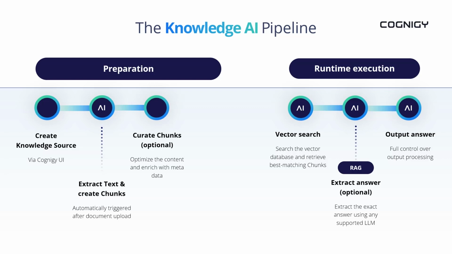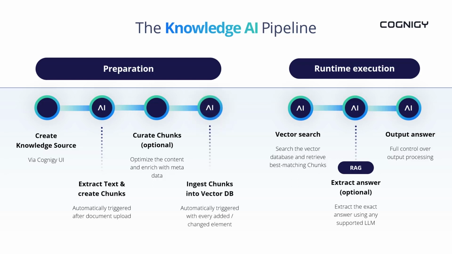We can, if we want, go ahead and actually change them by hand. And we can even add metadata, so we can enrich those chunks as well. After we're done with that, and again, this is an optional step, as you just saw in the demo, we don't have to do this. Cognigy can do all of this automatically. But after that, Cognigy sends those chunks to the embeddings model and then stores them in the vector database. And all of this is part of the platform.